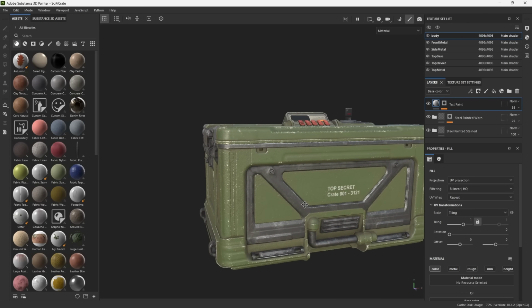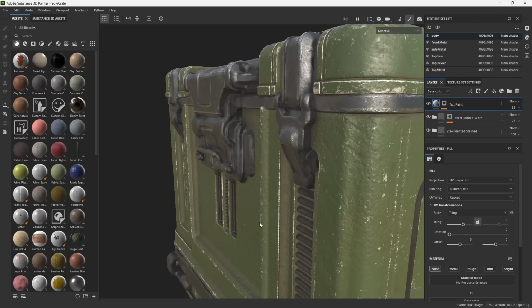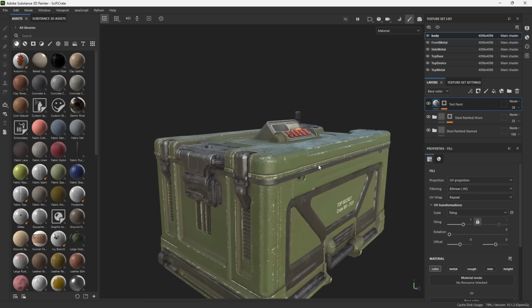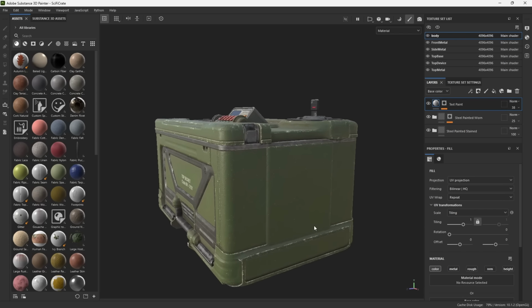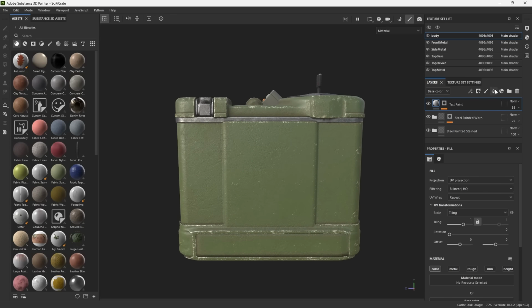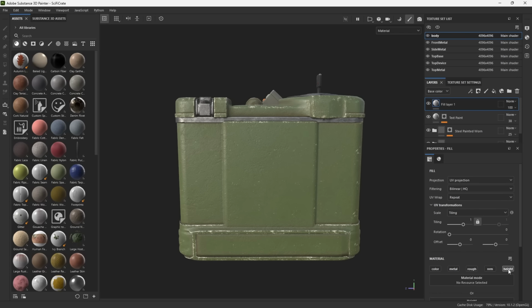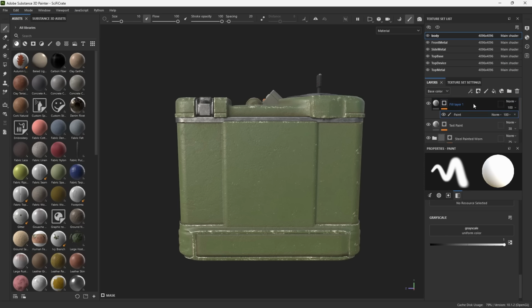Specifically, we will be able to paint and add hard surface detail directly in Substance Painter. So instead of modeling this in something like Blender or Substance Modeler, we will paint it in Substance Painter. And a good area to showcase this on this object is to the right here, because this area is lacking a little bit of detail. So let's add in a new fill layer for height. This will only affect the height. So hold down Alt and select height right there. I specifically want to take away from the model. So for the height value, I'll bring it down to something in the negative range. Now let's add in a black mask and a paint effect.